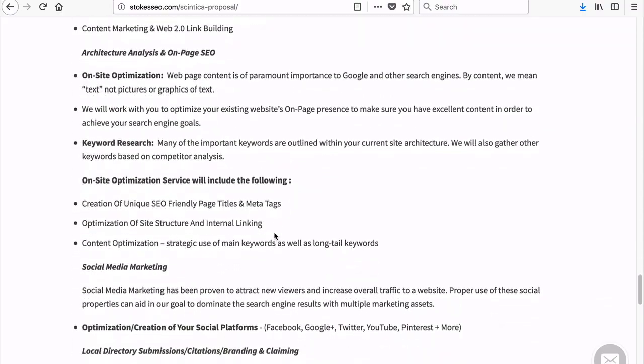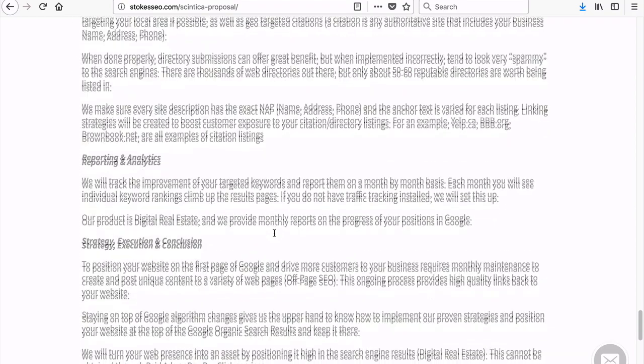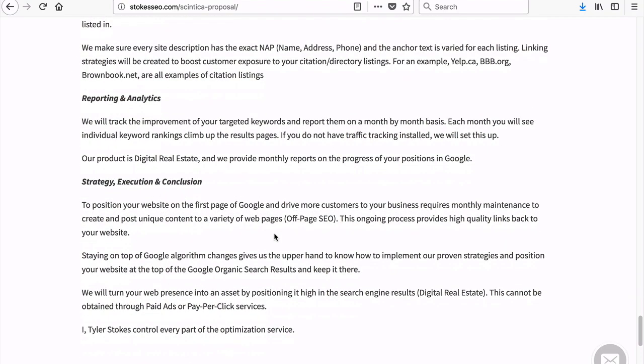And in terms of reporting, we always report on a monthly basis. And generally, in the first few months, you're not going to see any difference in terms of rankings or improvements. But we will track various keywords, and then every month we send out a report saying these are our positions and these are the position improvements. So at the beginning, these reports might not tell you much, but over time we will start to see how all of our pages are increasing in their rankings within Google, and those are done on a monthly basis.